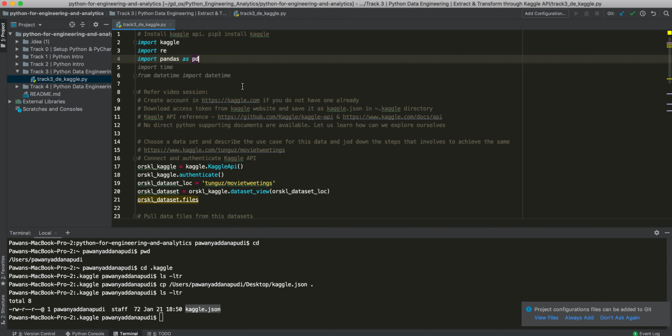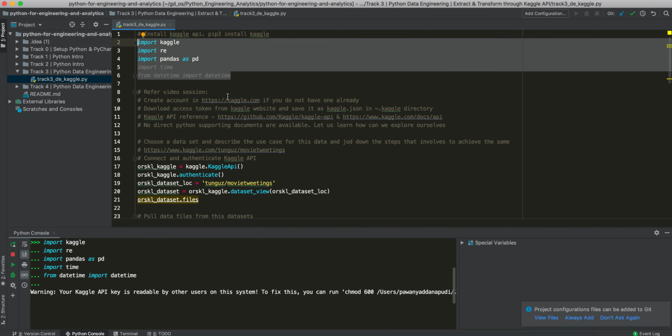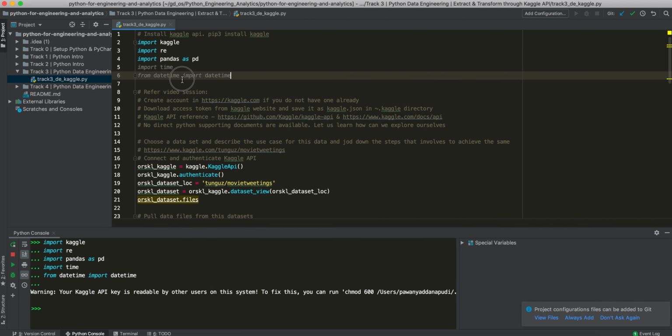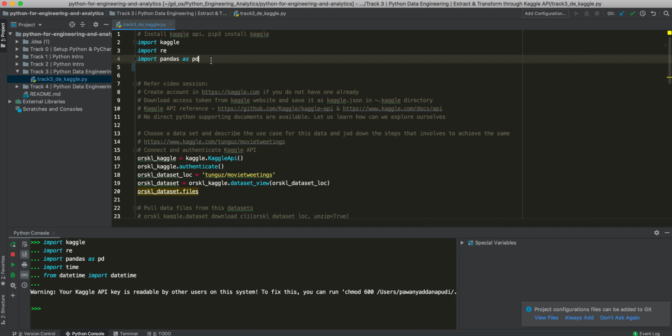Now coming to the requirement of the code. I am importing all of this, in which I'm not using time and date, so I would probably remove those for you. It is just these three things. Why am I importing these? As I have told you in the past, I need to import Kaggle so that I can use commands of Kaggle. I have to load it in the kernel.